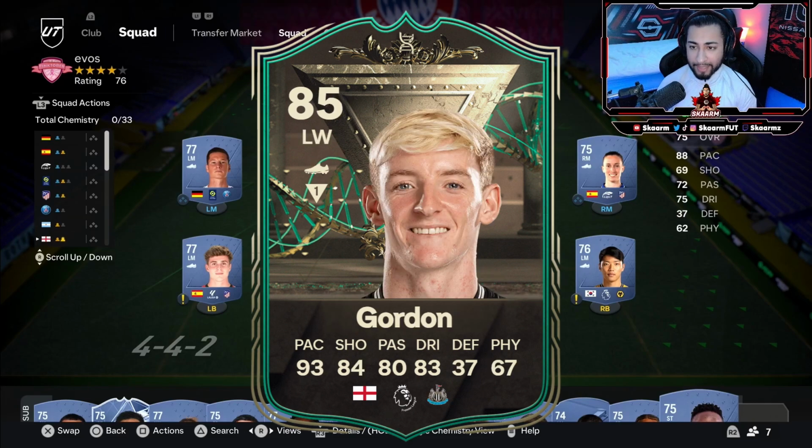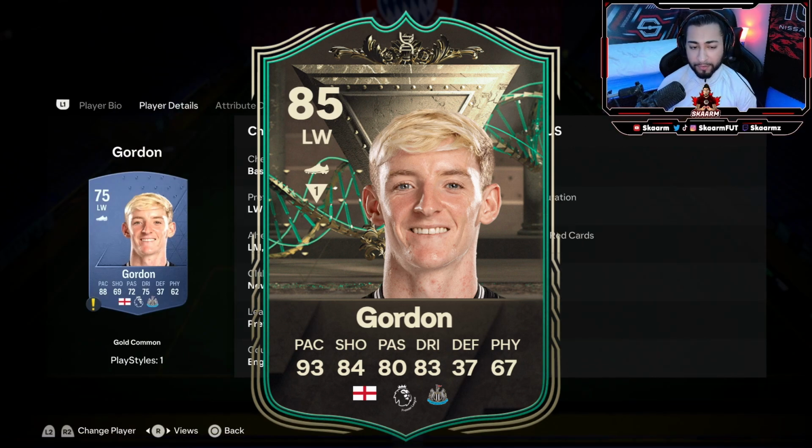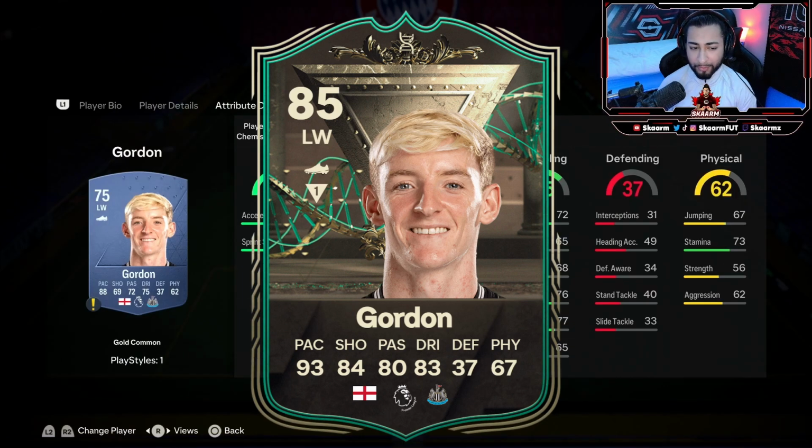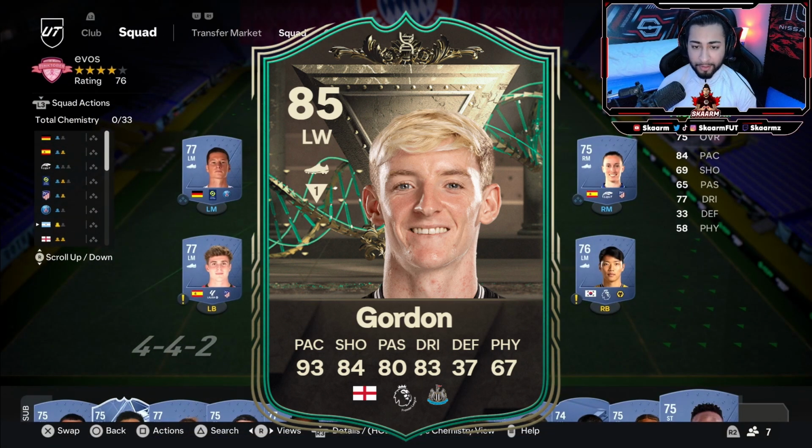who's next on the list. He has great stats. He's going to have that 5-star skills. He's going to have the 4-star weak foot. Unfortunately, I believe he used to have a 5-star weak foot as his Future Stars card in previous games. And now his stats aren't going to be the best, but he's an option nonetheless, especially if you need an English player in your team.